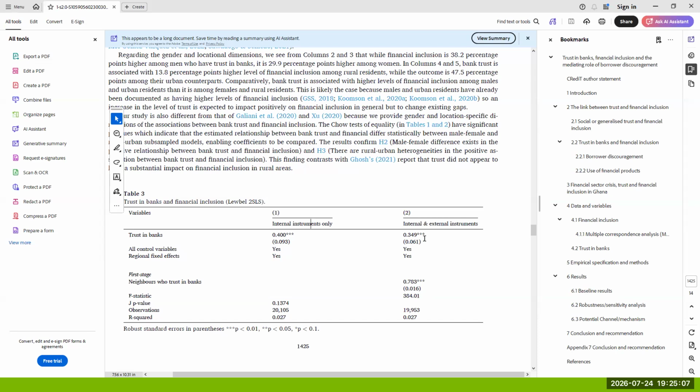So it's just a matter of choice, but for me, in terms of ranking, the standard two-stage least squares is your go-to. If you don't have an external instrument, then you can use the Lewbel. That's what I would do. Does that answer your question? Yeah, I think that makes sense. Thank you so much. Yeah, that is how I go about it.